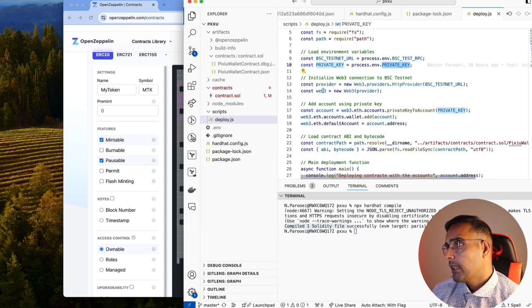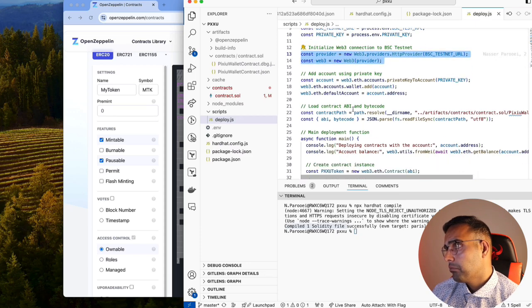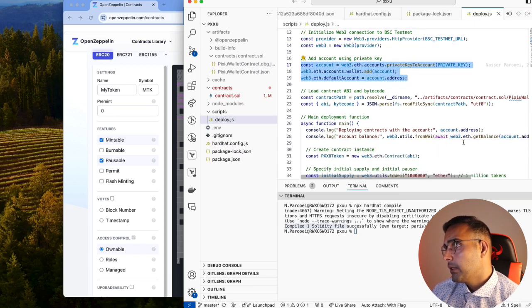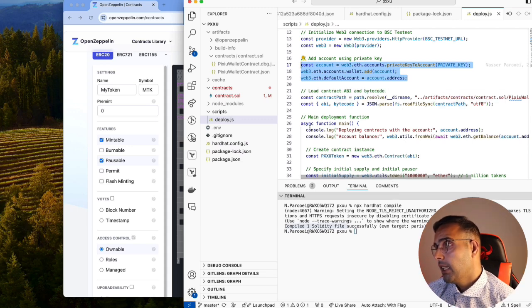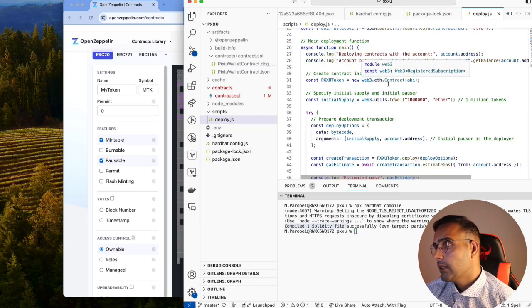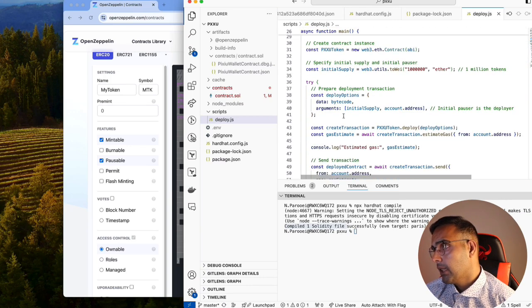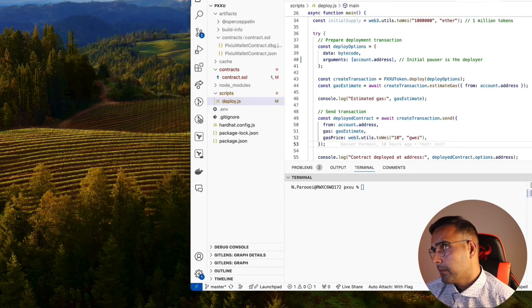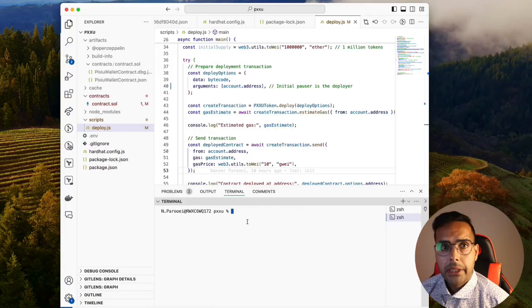And after that, we create the providers, we create the accounts, we try to read the ABI. Then we have the main function where we create the contract and give it initial supply and everything else. It's a very simple deploy script.